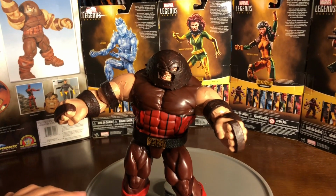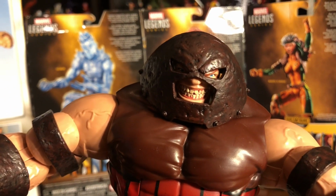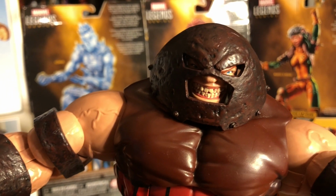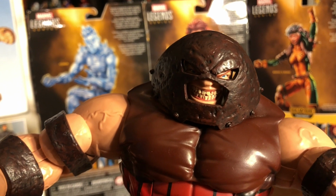As you can see there, you can see the Juggernaut's eyes right through the helmet. Juggernaut's eyes are blue. For those of you that don't know, in the comic books, you'll see him go up against foes like Colossus and some of the X-Men. Really, really good look to Juggernaut.